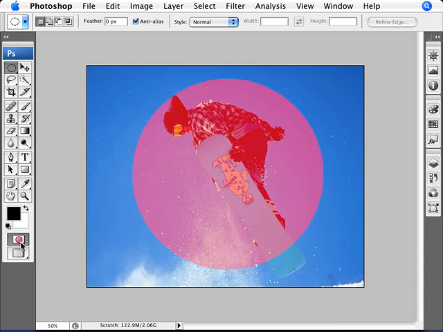Okay. Now, as you can see, when you go in and out of the quick mask mode, we have a red circle. The red circle just basically shows you your selection. And once you're inside this quick mask mode, then you can actually apply filters to this selection to modify it.